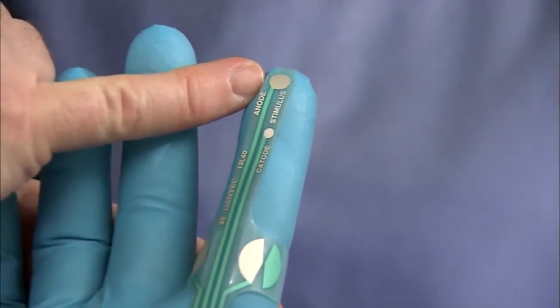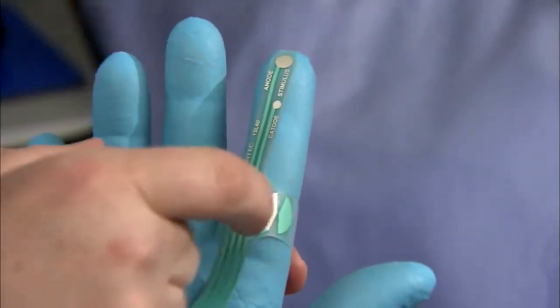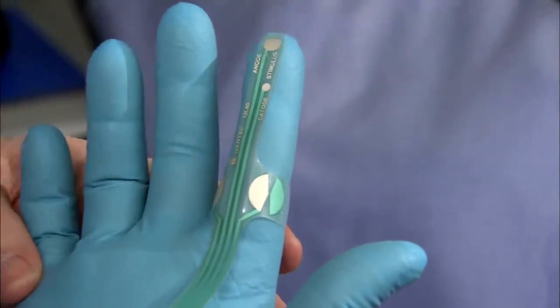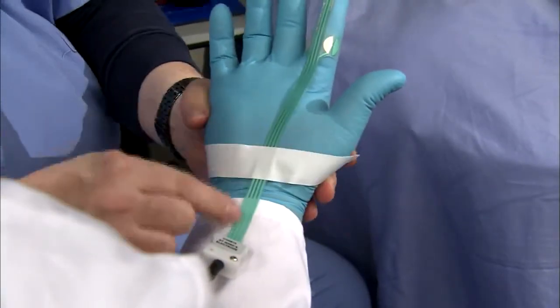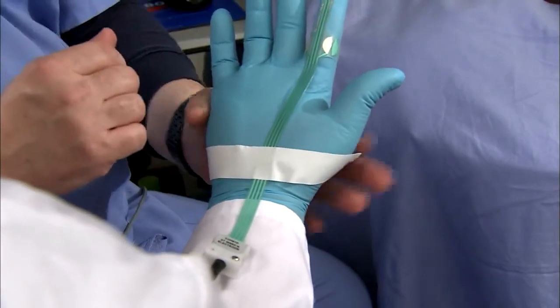Notice where the stimulus electrode is. It's on the pad of the index finger, and then these two tabs must wrap around the index finger to be able to get the proper location when you're actually doing the test. It's also a handy idea to just go ahead and put a piece of tape on the far end of the electrode that just helps stabilize it when the physician's doing the exam.